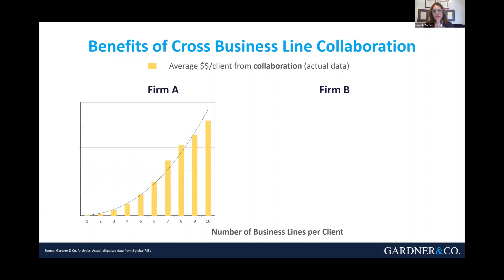What we have decided to study here is to look at revenues. The assumption here is that your customers are really smart. They don't pay for value unless they really perceive it. So revenues here are a proxy for how much value are you adding to your customers. The numbers across the bottom of that chart represent the number of business lines per client — how many of your business units joined up in a given year to serve each of your clients.